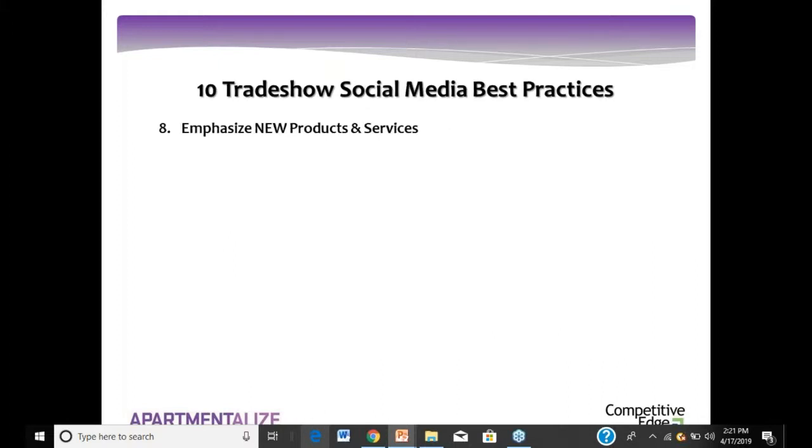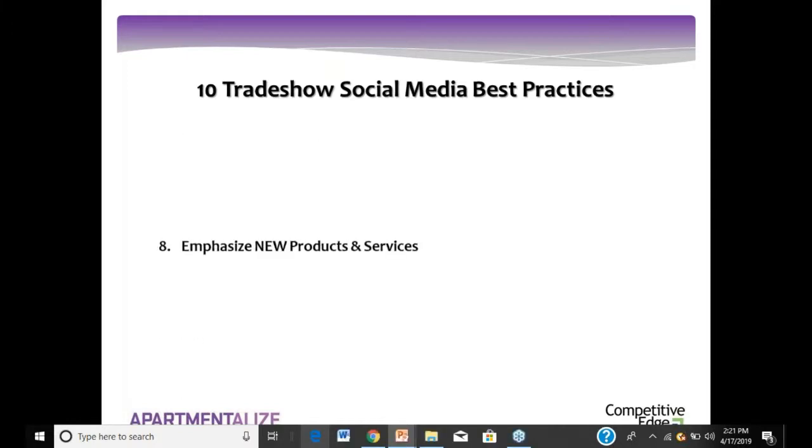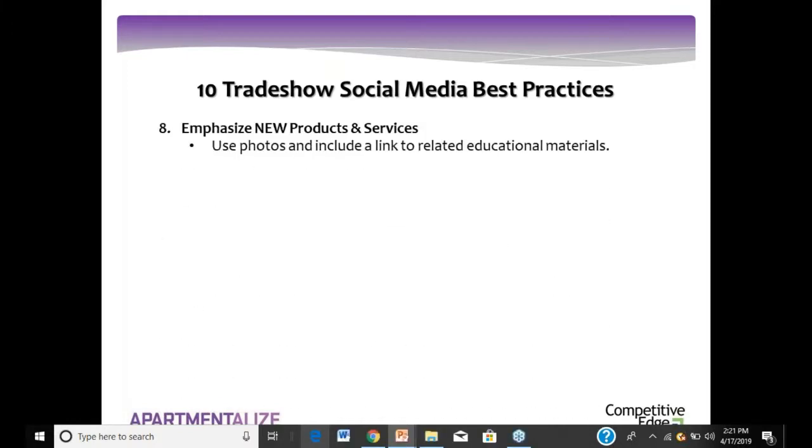Number 8, next, NEW. Please write that word down. New is a magnet. In fact, if you ask 100 attendees as they walk into the exhibit hall, why are you visiting the exhibit hall? 91 on average will tell you that seeing new products, new services, and new vendors is at the top of their list. So make sure you really think about what's new and you emphasize that in your posting.